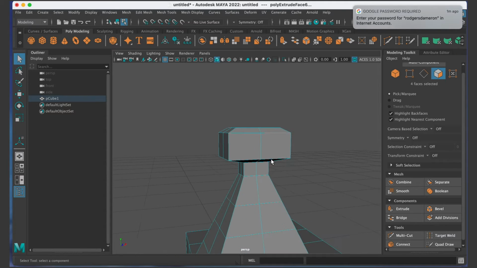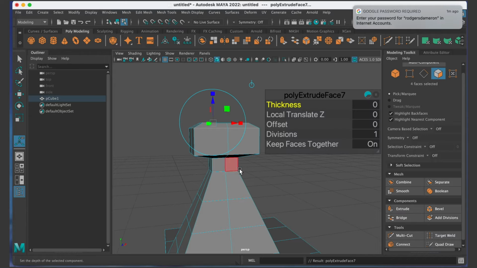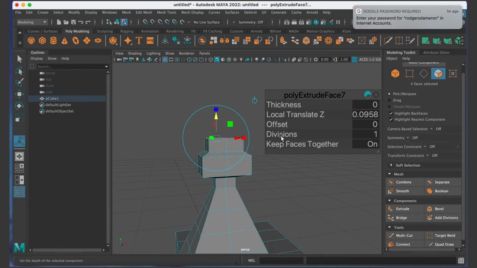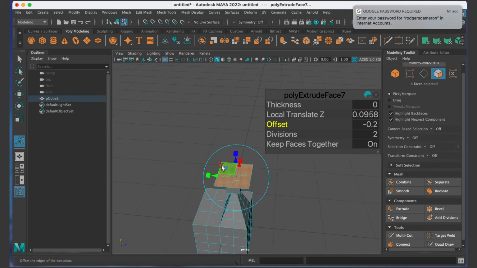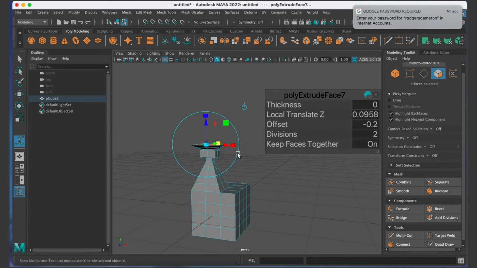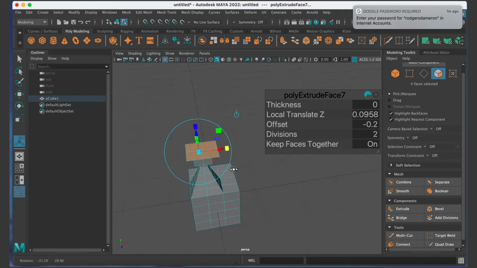But the good thing about this button is when you use it, you get this menu here, so you just get a lot more control over what you're doing. You get those added controllers there. So you can also drag in and out there.